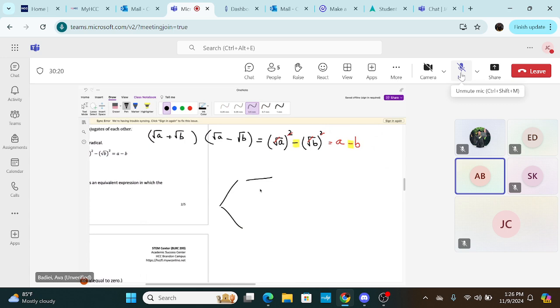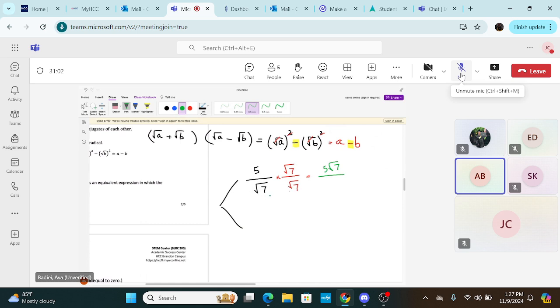So let's say we have two different conditions. In the first one, you just have a single radical in the denominator. So let's say we have 5 over the square root of 7. In this case, if I want to get rid of this radical, I say 7 needs to have a power of 2. Right now, it just has a power of 1. So I'm going to multiply this by the exact same thing, square root of 7 over square root of 7. Again, you have to multiply both the numerator and denominator. When you try to simplify this, it becomes 5 square root of 7.